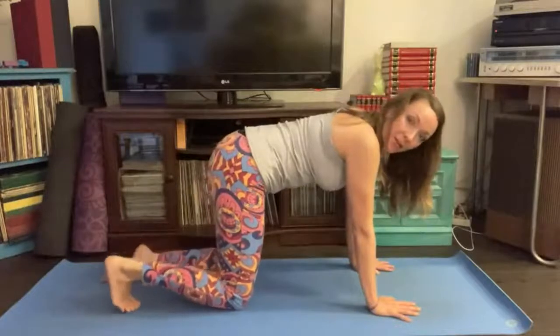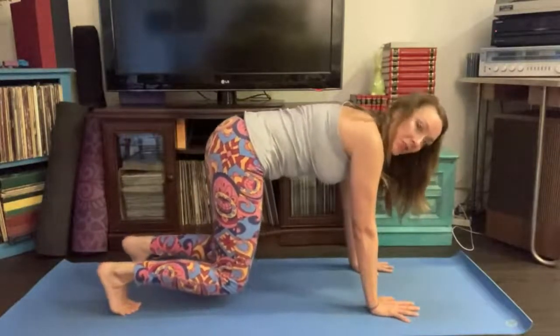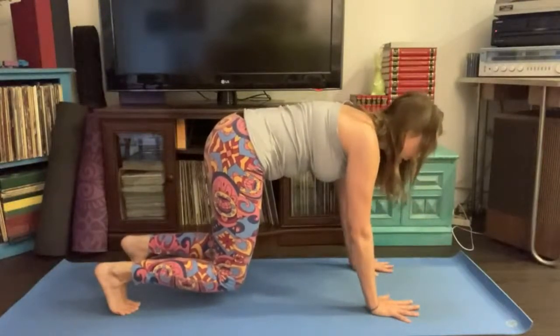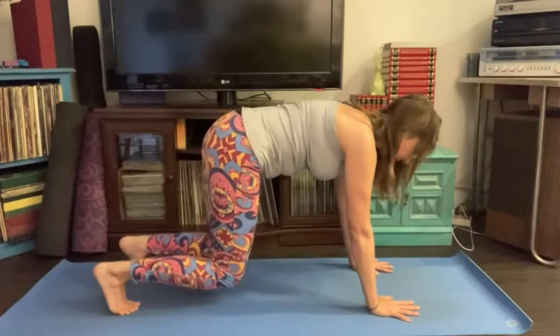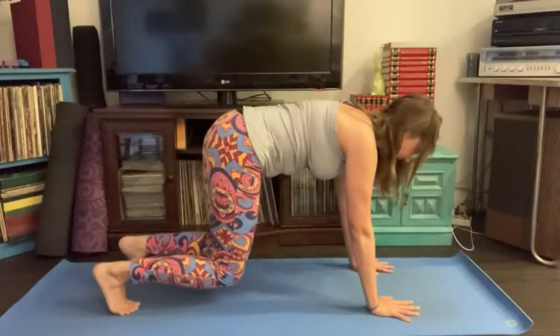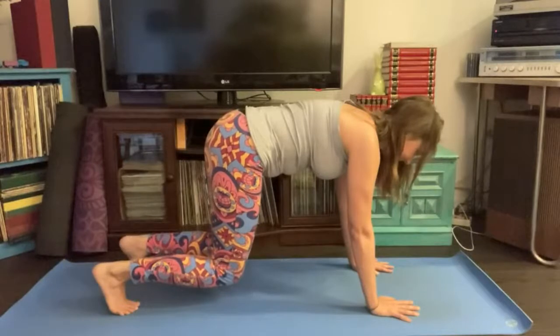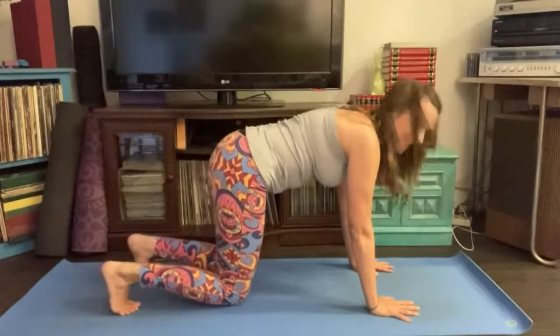This time we're going to tuck the toes. Press into your hands and lift up in your knees just an inch or so. So this takes some belly strength, some arm strength. Press into your knuckles and support yourself with what you need here. So maybe more breath. Maybe more focus. On your next exhale, release your knees down.